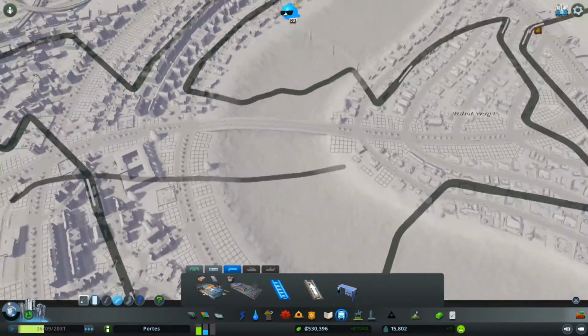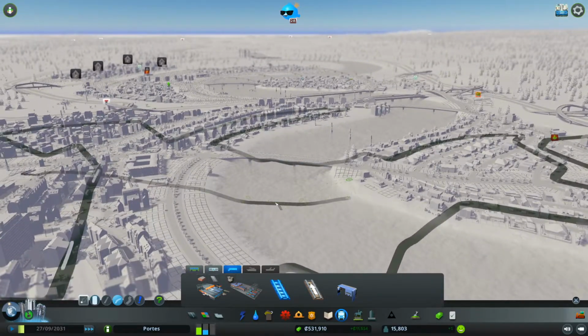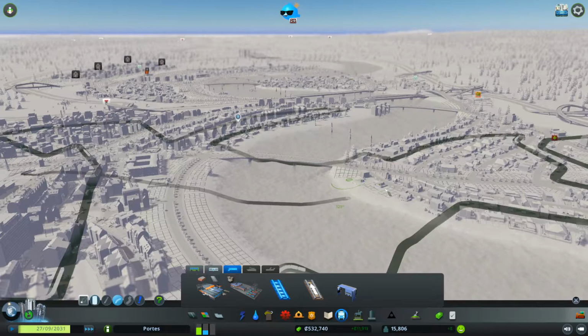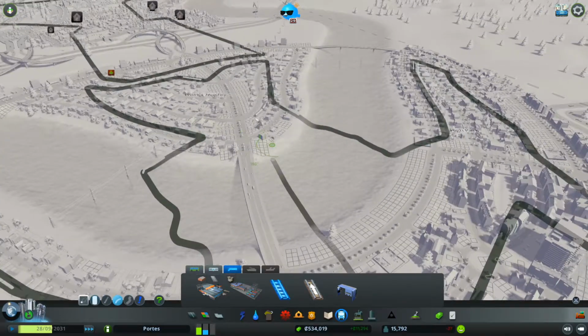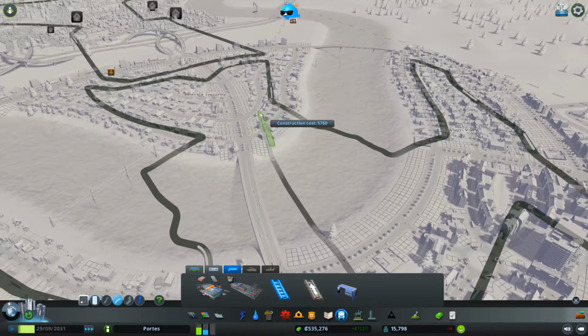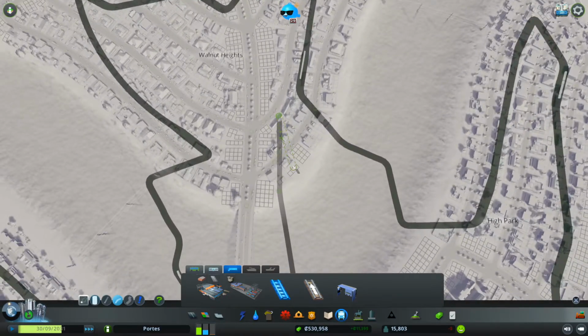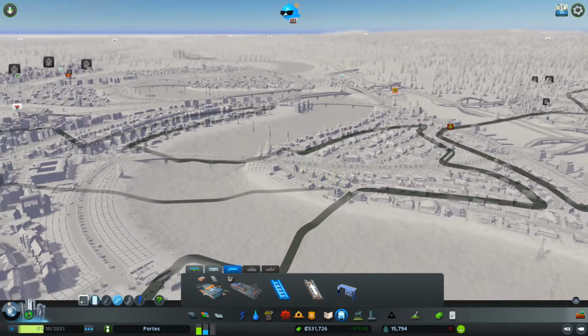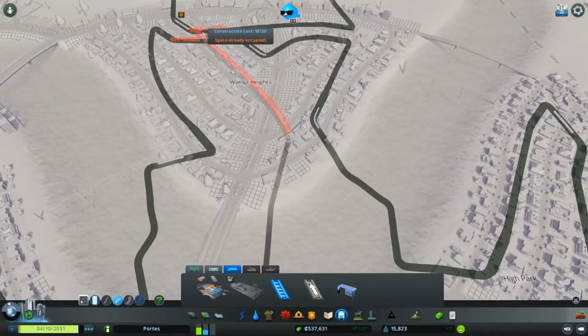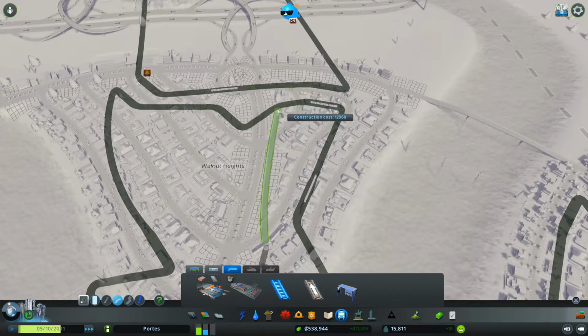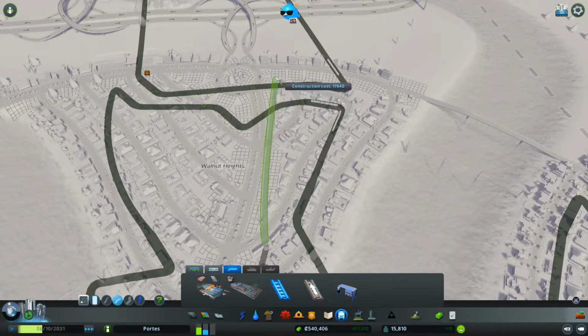I did go a bit lower, so if we have a look at the angle, it's gone down. So we've gone below the seabed, or the riverbed. I want to bring it back up a little bit. Yes, okay, brilliant, it's liked that. So we're up another level. We just want to keep bringing it up a little bit. And round, and yeah, that's where we're just starting to get in the way of this subway tunnel, so we might need to bring it back underground again. Yeah, there we go. Okay, so we're going across.